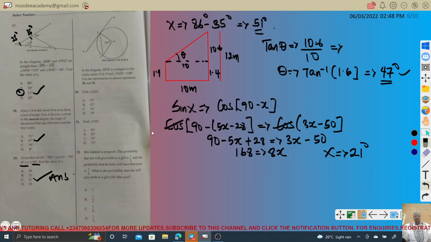Question 30 is next. About question 30, we have a diagram not drawn to scale. In the diagram, NR is a tangent to the circle O at N. Okay, that's a tangent. The measure of angle NOS is 108. Use the information to answer questions 30 and 31. Find the measure of angle OSN. Very simple to calculate.